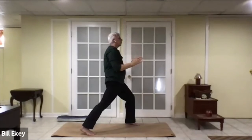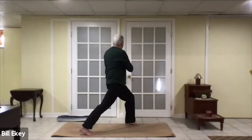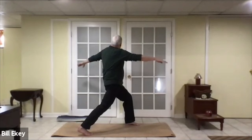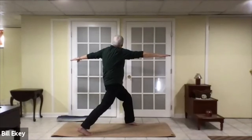Hands can come back to heart center. Now we're going to twist over toward that extended front leg. We're going to hold this twist a little longer than we hold twists typically. And I'd invite you, if you'd like, if it's in your practice this morning, to extend the arms out long. That may have an effect on your balance, and it may enable you to twist just a little further.